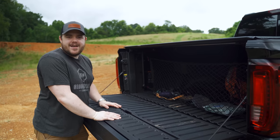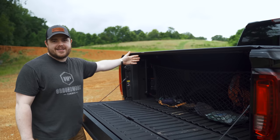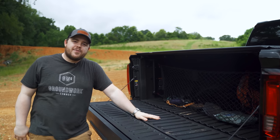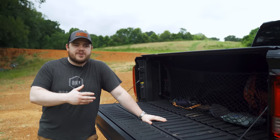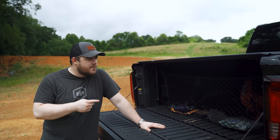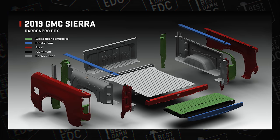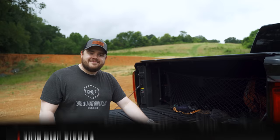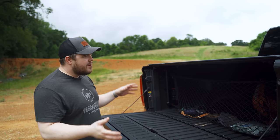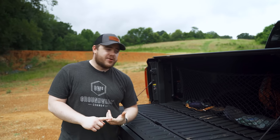However, like a standard truck bed, this one does not have rails — it doesn't have compatible rails. It doesn't really have a way to mount anything to it, which is something nobody thinks about when you're buying a truck because bed rails, camper shells, and bed covers are pretty much universal. But this is such a new bed and there's very little metal in the construction, so there are very few mount points. This is kind of unfortunate because the whole reason I bought this truck was to use it as my camping truck — I want to put a bed rack on it or a camper shell. There is not a single camper shell that works for this bed — not one. I've looked for two months.